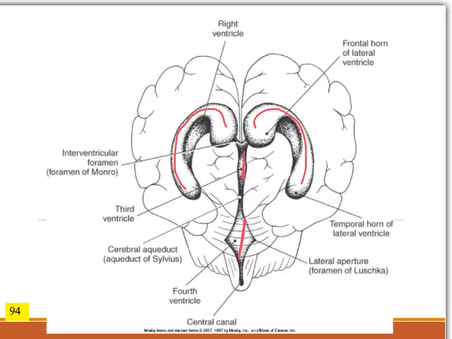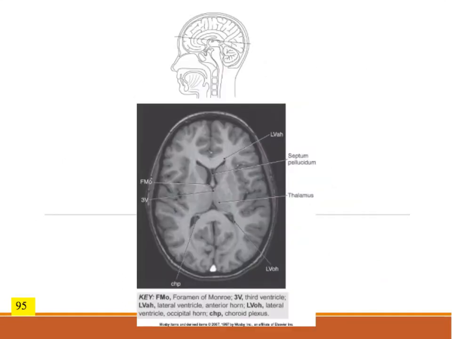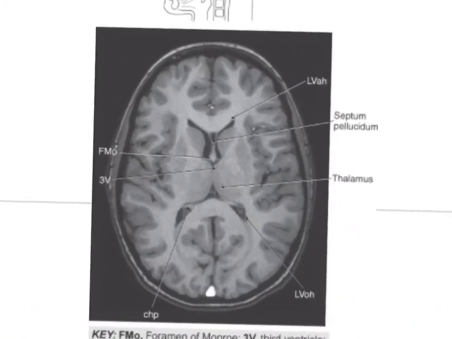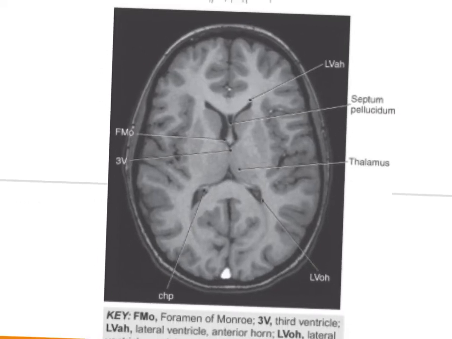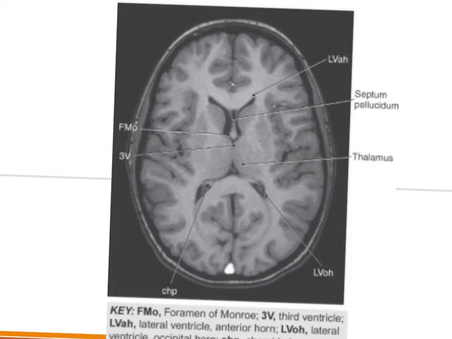Okay, so let's see a little bit more. Here's an axial MRI image, right? I know we said CT of the brain, but we're looking at a lot of MR images because MRs show soft tissue a lot better. Looking at the ventricles in an MR image like this, they'll be dark. You don't want to see anything inside the ventricles. You don't want to see any calcifications. That would look abnormal.